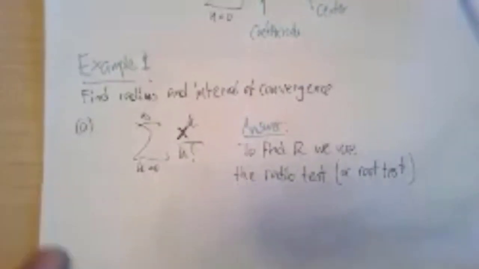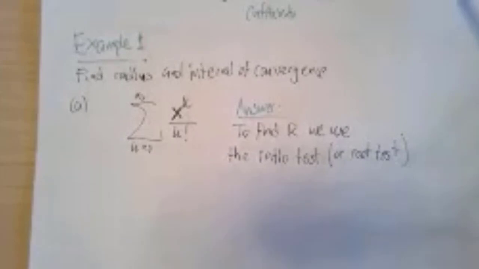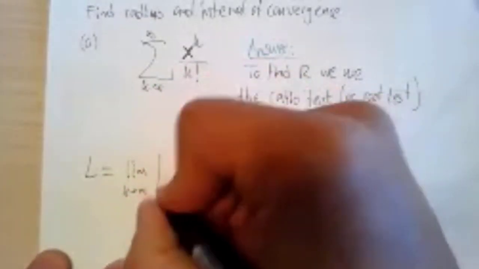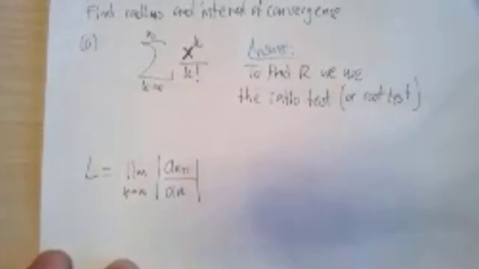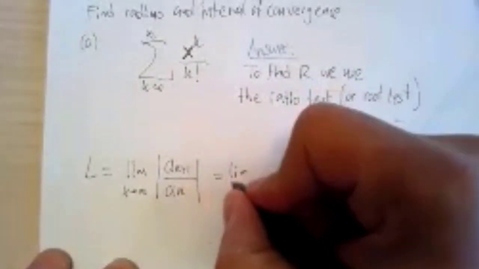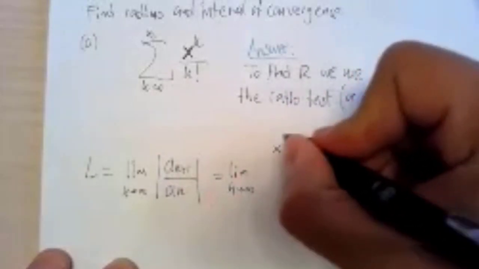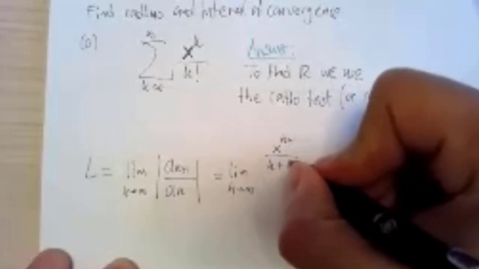Okay, so how do we do it? Well, let's remember the ratio test. For the ratio test, we need to do the quotient of consecutive terms and see what happens to the limit when it goes to infinity. So we need to calculate this limit. L is the limit when k goes to infinity of the absolute value of a_(k+1) over a_k, right? And then the only thing you need to remember is that we need to carry around that variable x all over the place. You'll see what I'm talking about here. So here we go, limit when k goes to infinity, and a_(k+1) will be x to the power k plus 1 divided by (k plus 1) factorial.